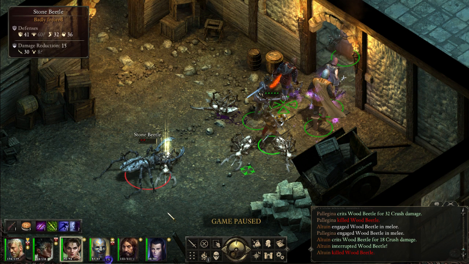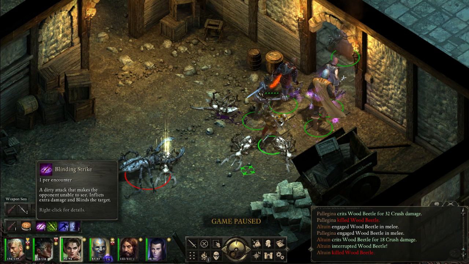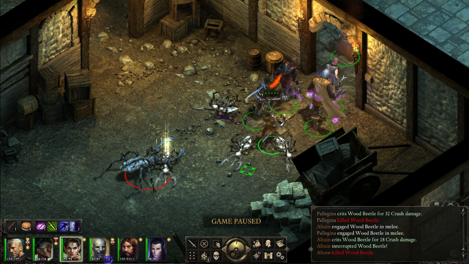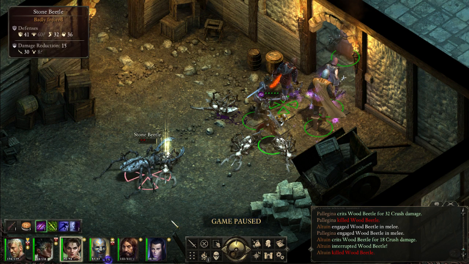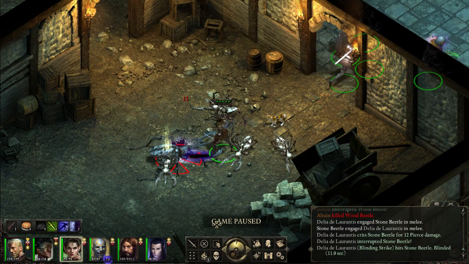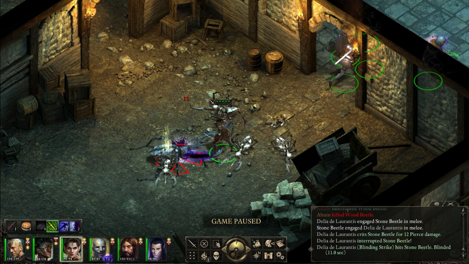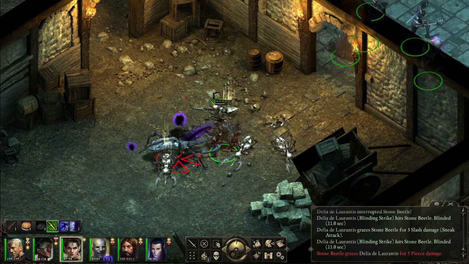So now the thing to think about specifically with the rogue is that sneak attack will do a lot of extra damage. So it really behooves you to go ahead and inflict a debilitating status on the enemy first. Alright, now this guy is going to be kind of overkill, but it'll demonstrate things anyway.